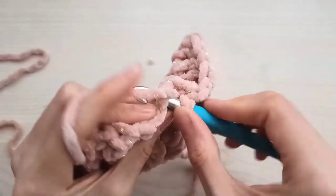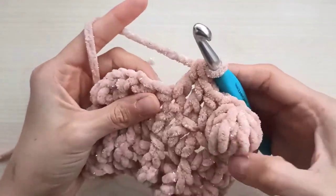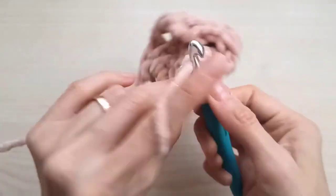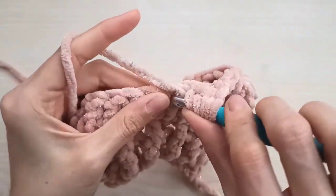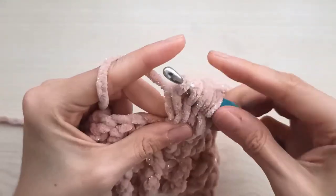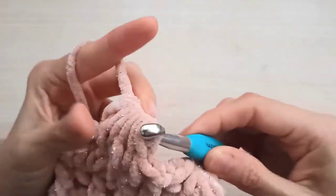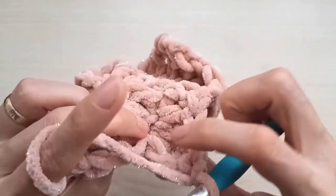Then next one double. Next one double. Fourth stitch, again make a popcorn. Yarn over, insert into the same stitch, grab your yarn, pull through 2, 1, pull through 2, 2, yarn over, insert into the same, loosen it, pull through 2, 3, 4, 5, and the last time, 6, pull through 2. I have 7 loops, pull through all together and lock with chain 1. You can fix it with your finger, like that.